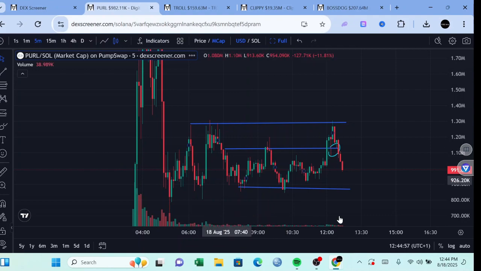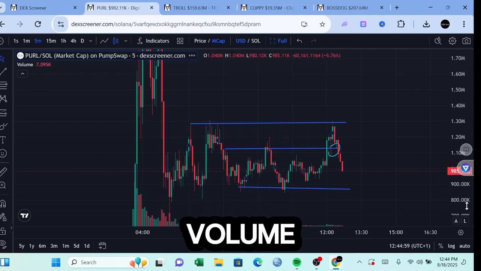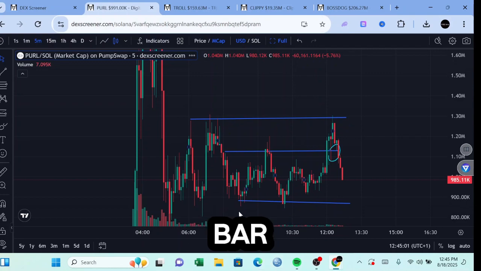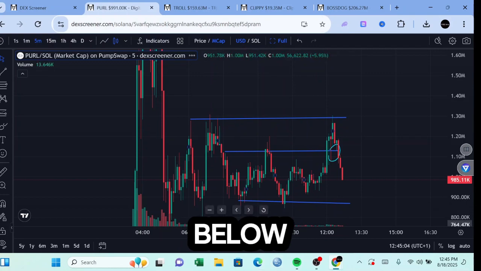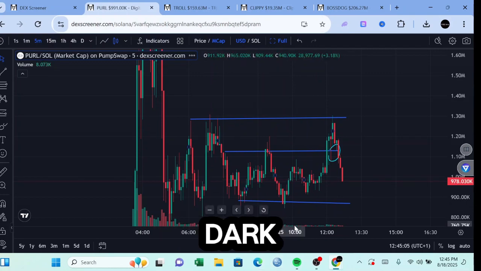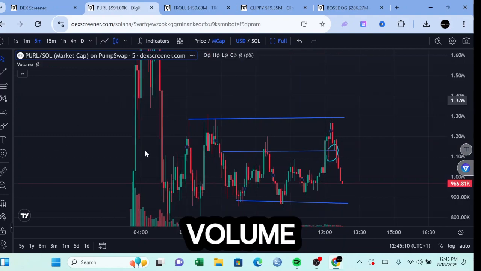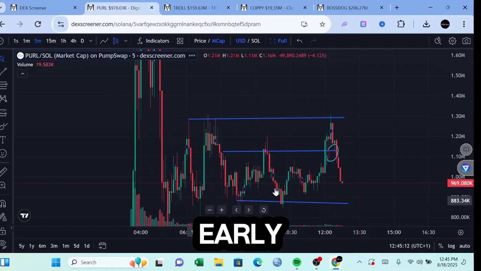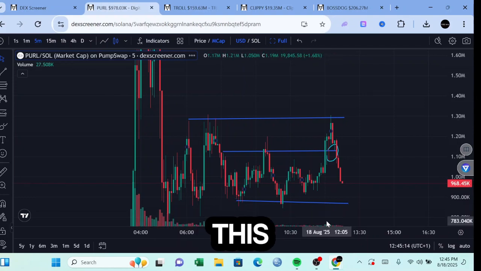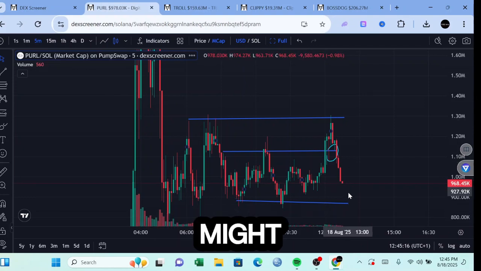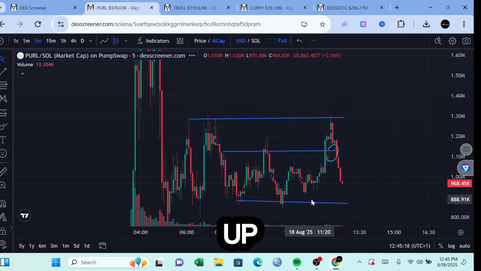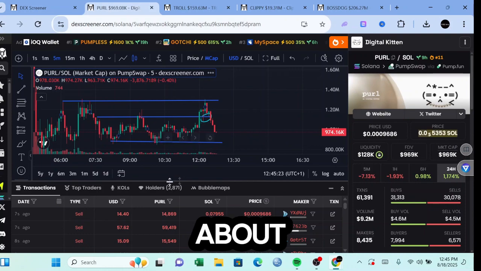One of the things is the volume bar, which is this bar right below. The volume bar is quite down compared to the others, because of the amount of volume traders that went in at this early phase. Now the same transaction is going to come in at this place, and this coin might still come down to this place and pick up. We don't know. It all depends on the market setting and what people think about it.